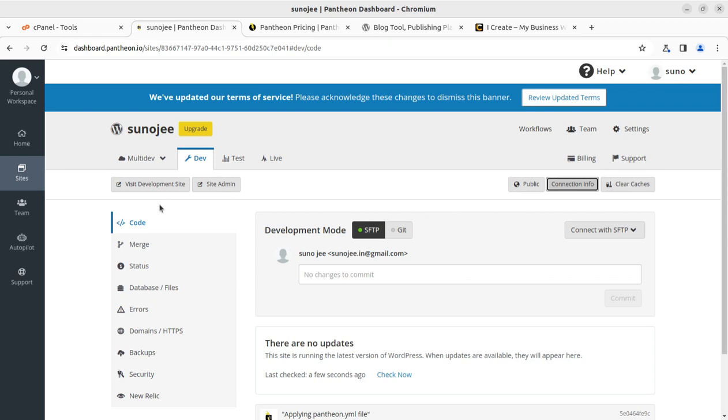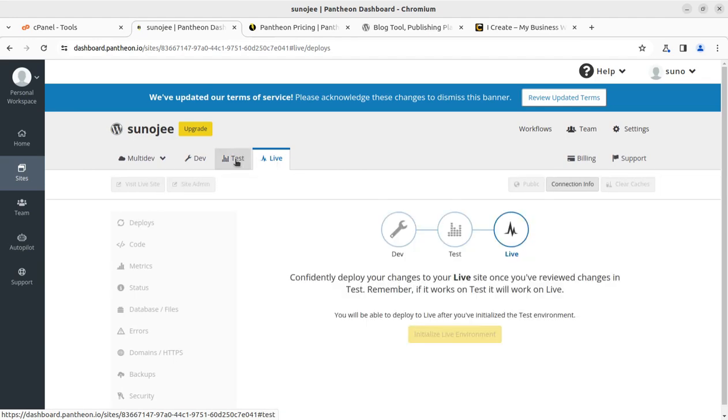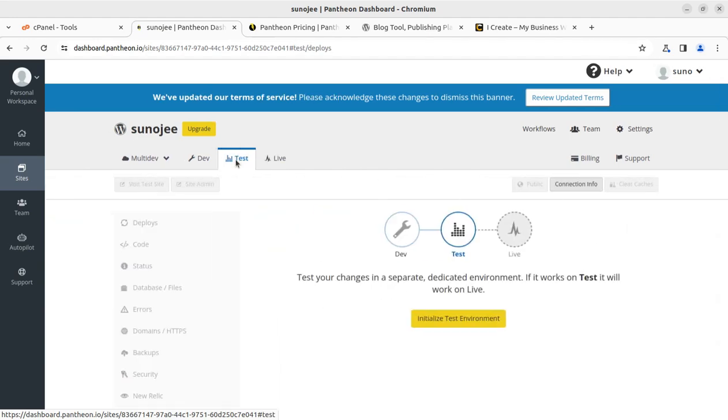So first thing, this is a sandbox environment, and such an environment can be widely used for development instances. So you can create things here, you can share with the team, and all the details can be used for testing purposes. There are three modes. Either it can be in development mode or in the test mode or in the live mode. So it totally depends on you how you want to proceed.